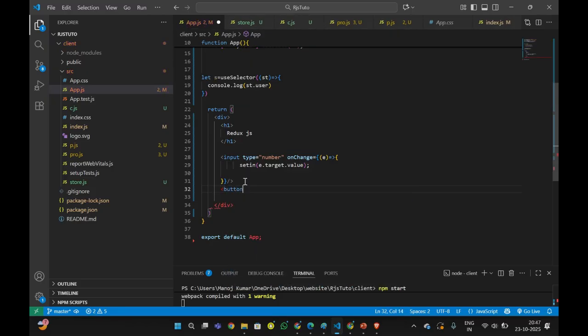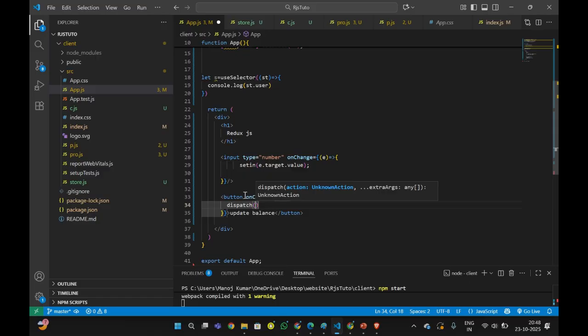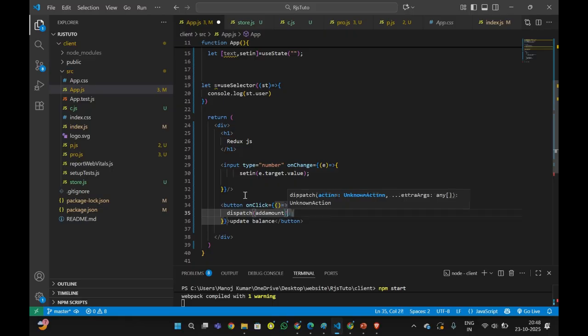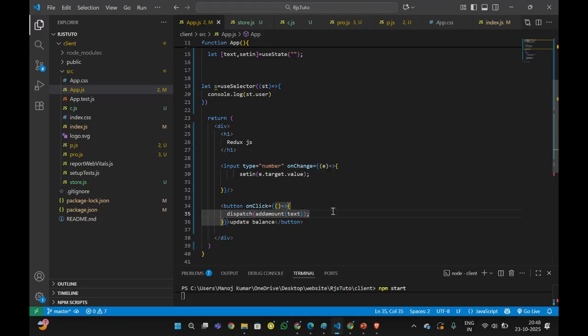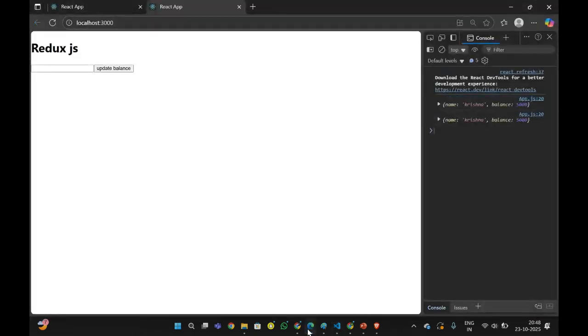I'm giving one button, update balance. onClick dispatch addAmount with text. From the store, here the store is displayed.